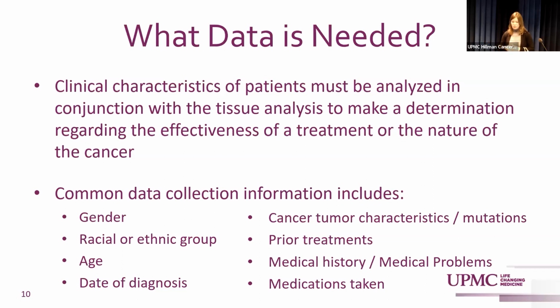So this is something Dr. Kirkwood referred to. We need that big picture. Otherwise, you just have tissue and you can't correlate it to anything. So common data collection information includes demographics like gender, race, age, the date of diagnosis, the cancer and tumor characteristics, mutations, prior treatments, medical history, baseline problems, medications taken, because we're looking at this to, again, look at patients to tease out why we are seeing the responses we're seeing.